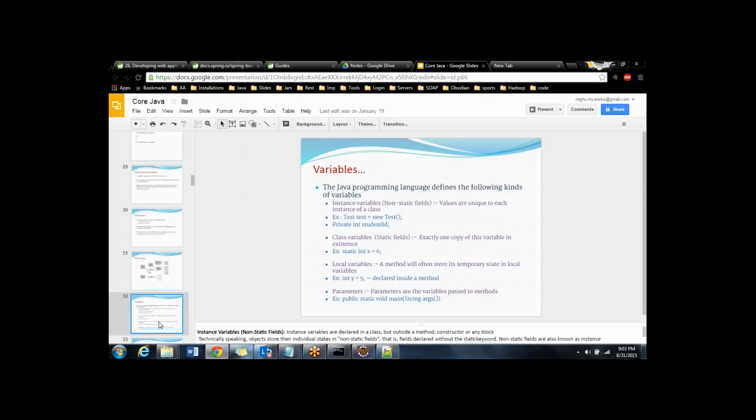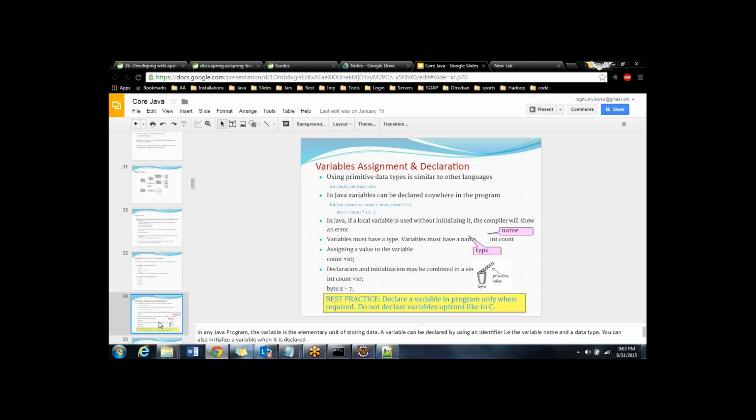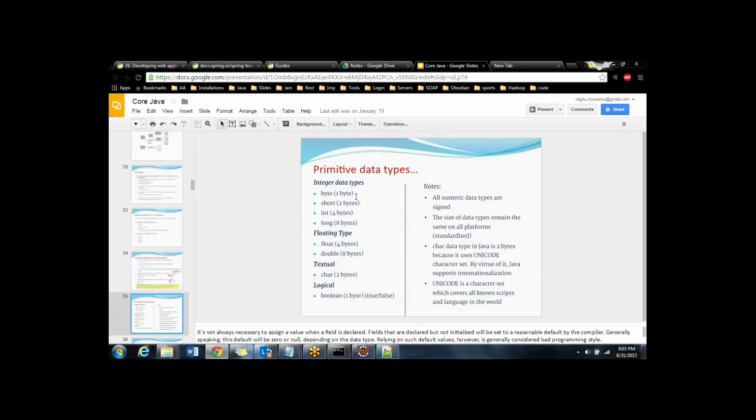Before that, the next thing you need to understand is that every data type occupies a certain amount of space. The least one occupies 1 byte of memory, that is a byte.